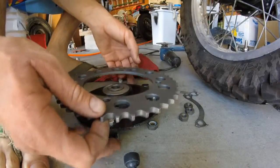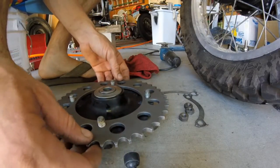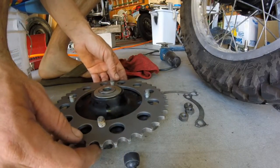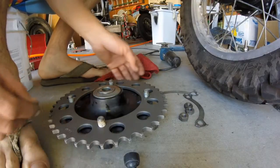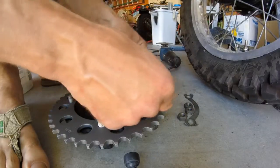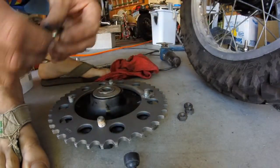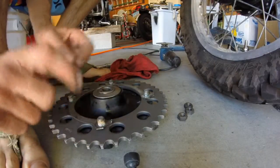Here's our sprocket. I think it's 42 tooth. I didn't change the size of this one. Okay. Make sure we put our little safety nut tabs in.